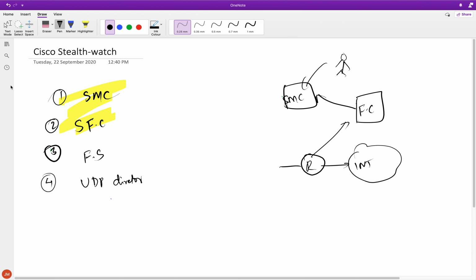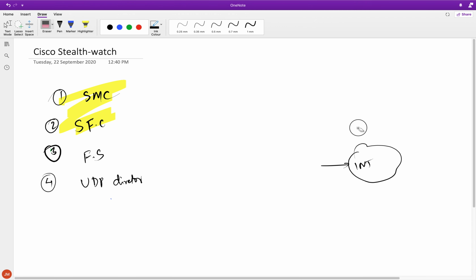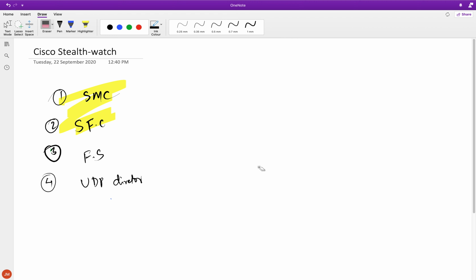So that being said, I'll probably not spend much time on NetFlow as such. I know NetFlow is a very important protocol for our Stealthwatch system, but you can read up a lot on it on the internet as well. It's a standard protocol. Generally, you have three important components: the exporter, the collector, and the last one is some kind of analysis software.